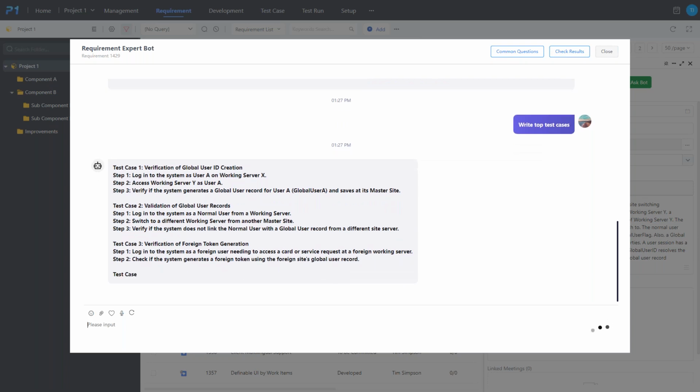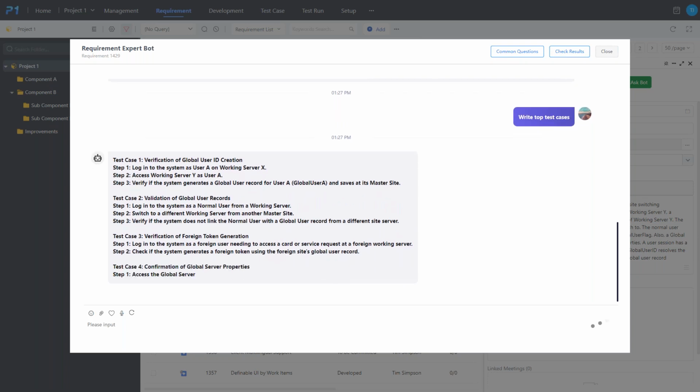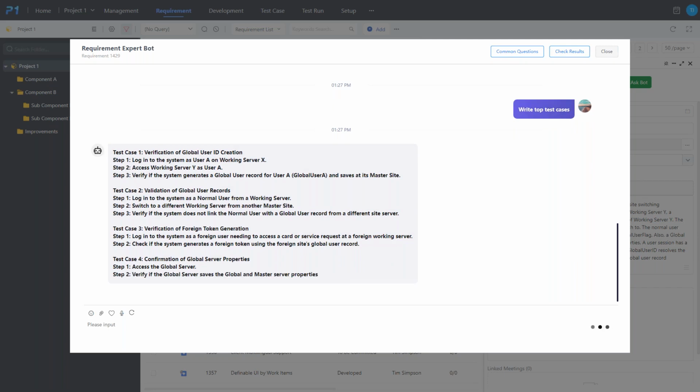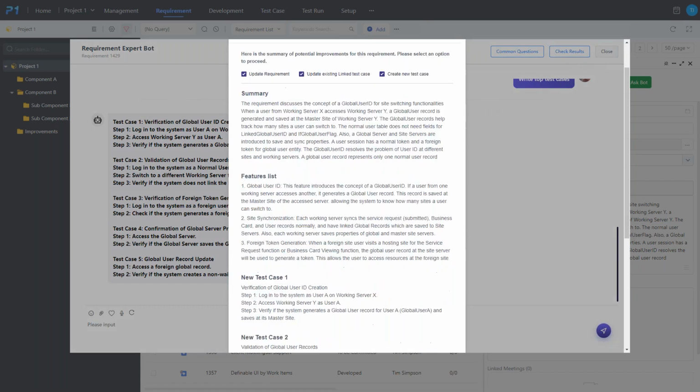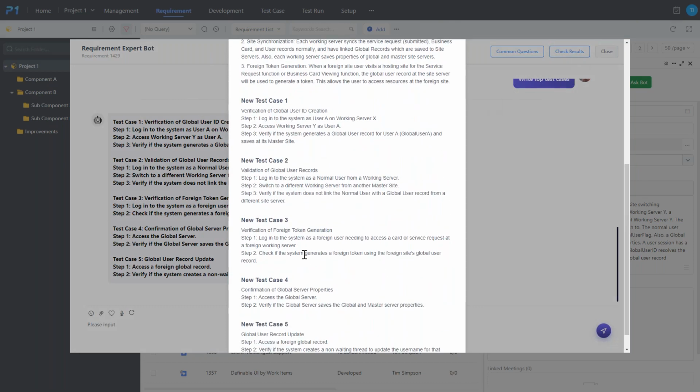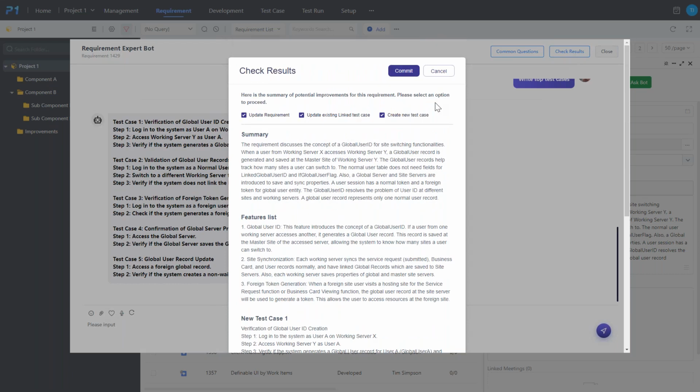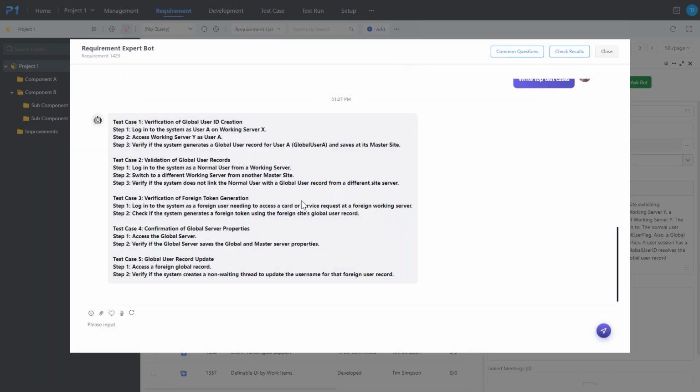How do you test each of these key components? Now, an important thing here is that we've designed this not just to give you a text response, but the Kloud AI engine knows what a test record is. It knows what a feature is. And if I go back to check in the results, now it says there are new test cases that I want to check in. And if I go ahead and commit that, I'm just going to go ahead and create new test cases here.